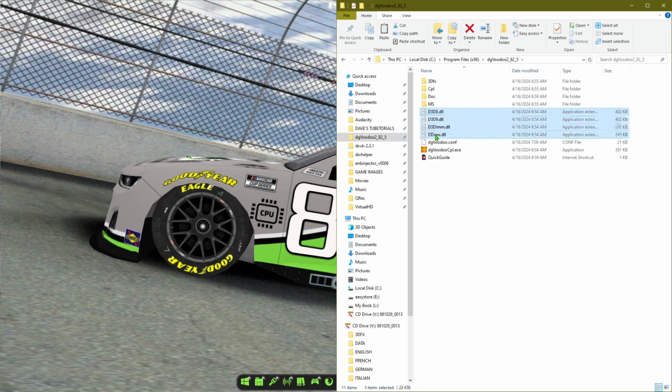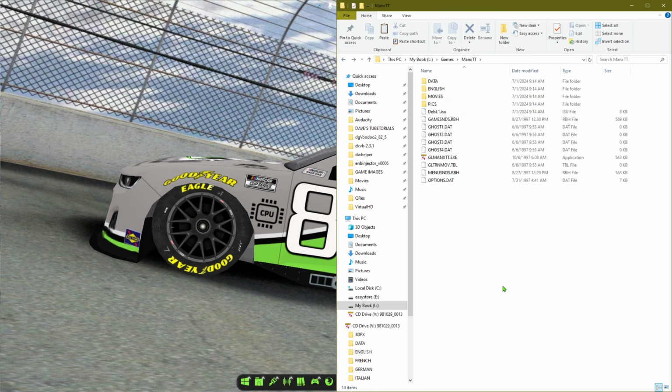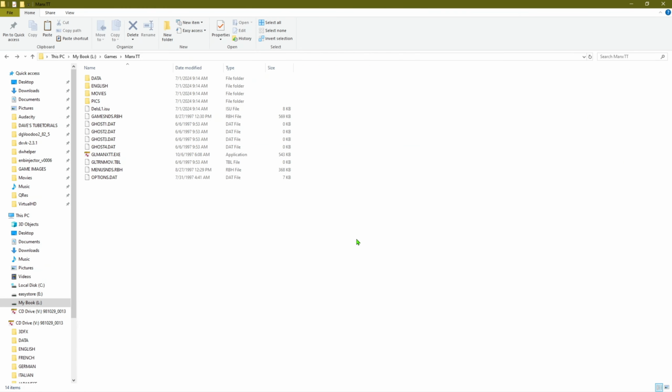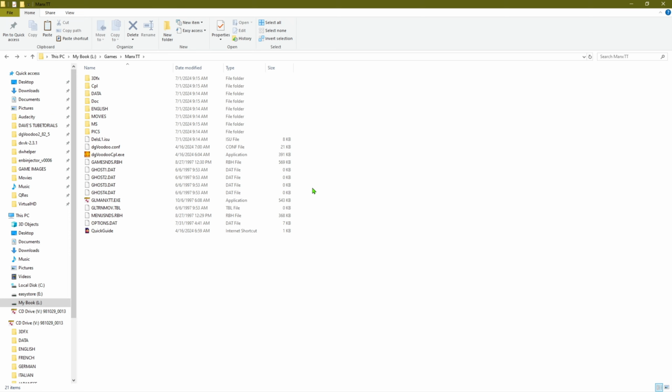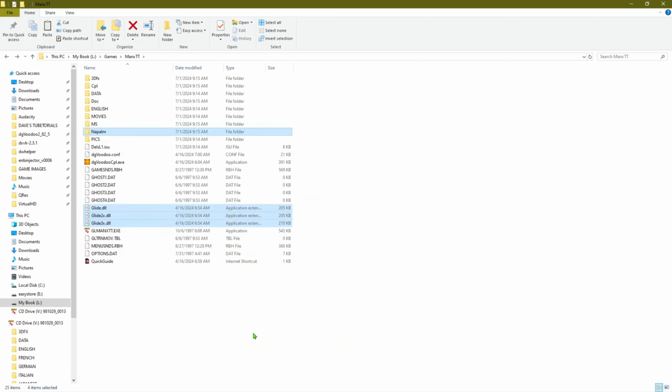And yours is going to pretty much look like this where the files were extracted. So just go ahead and copy those. Copy every single thing in there. We're going to go back to the folder that has the game installation. Paste those in there. Now since we're doing Direct or 3DFX, we're going to open up that folder. We're going into the x86 folder, copy all of those files, and then paste that in the main directory of the game.